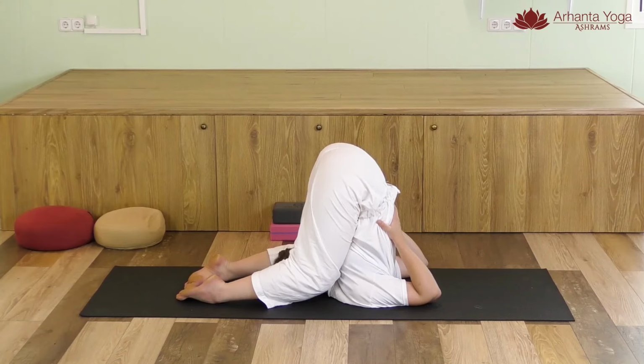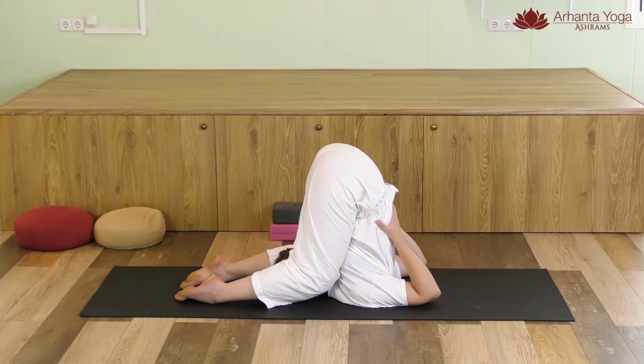Breathing in snail becomes a little bit difficult. So just take easy and calm breaths. Relax into the pose. Very nice stretch for your cervical spine.